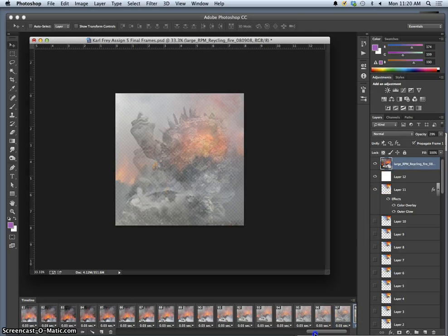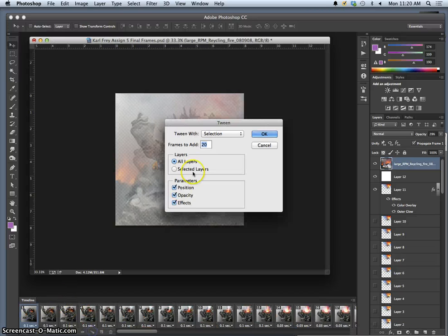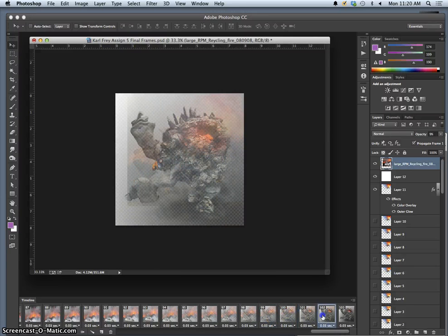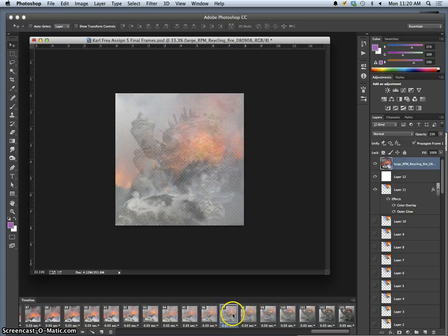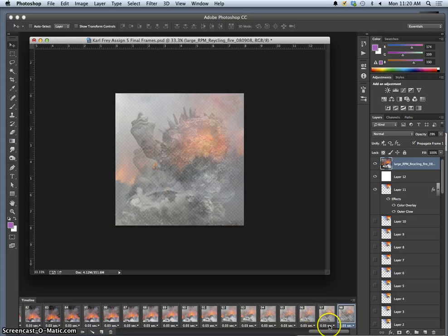Now I go from this frame to this frame and tween there just 5. So just playing with the frames, getting what you want.